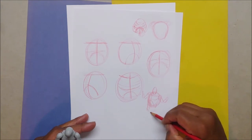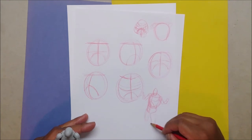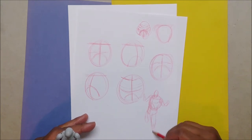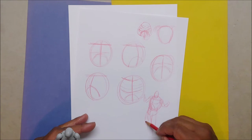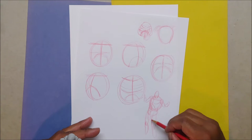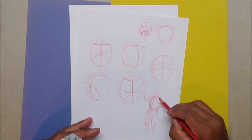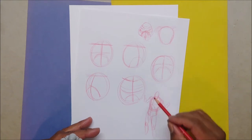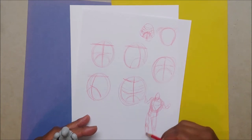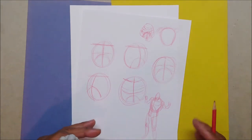And once you do this over and over again, it's just like writing your alphabet. It becomes second nature, simple, just like writing the letter A, B, C, or D, whatever. It becomes second nature, and you can do it. The thing is, a lot of people get frustrated because they're like, oh, I can't do it. You can do it, you just haven't put enough practice into it. The more you do it, the better, and the faster you get to it. And then when you can get the basic shapes, then you can study the muscles and see where the muscles go. And then you will be able to draw a lot better than you draw now.